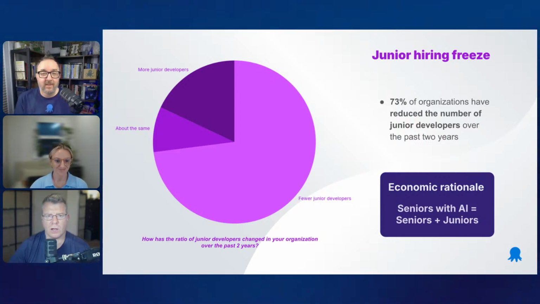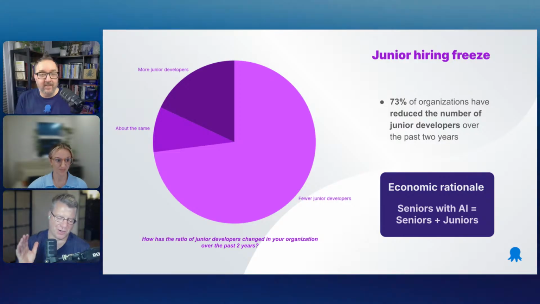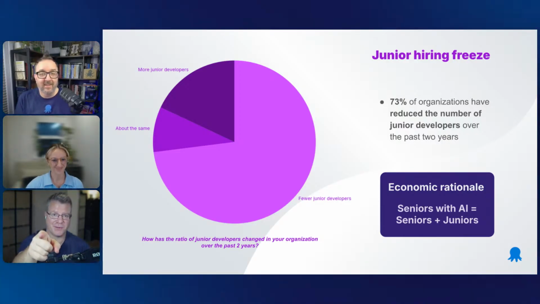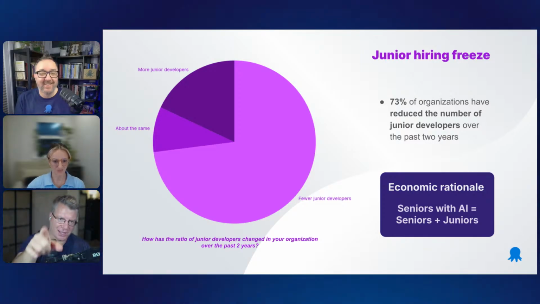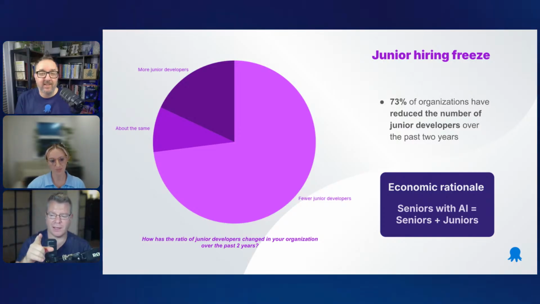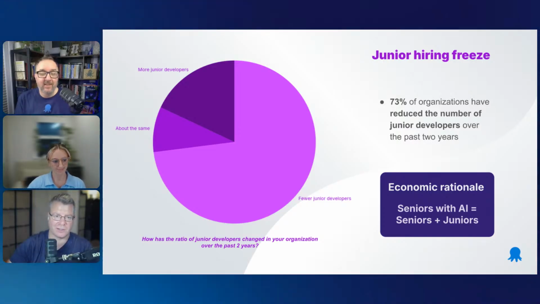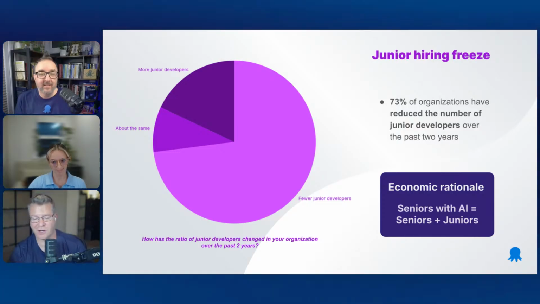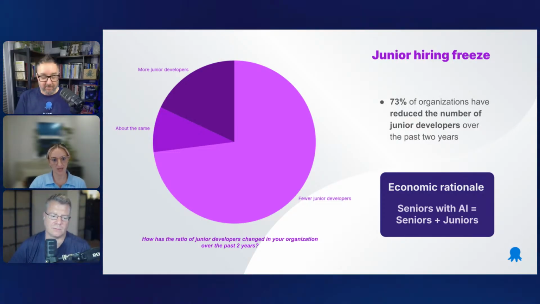Yeah. I think it's important to note here that if you are a junior looking at this screen, listening to my voice right now, get skilled up on AI. Don't worry about what's happening on the hiring side. If you are skilled up on AI, and believe me, you'll surpass seniors in this capability, you're going to get snatched up in no time. And there's jobs. Yeah, sorry, go Steve.